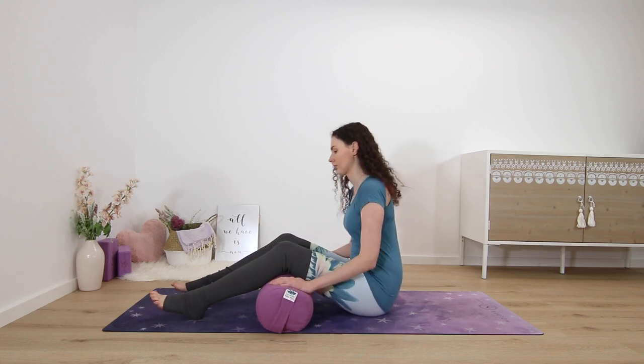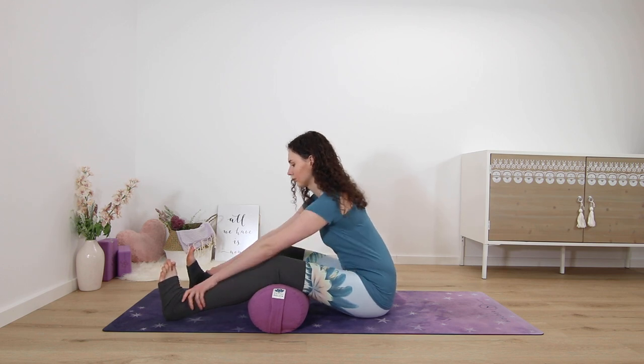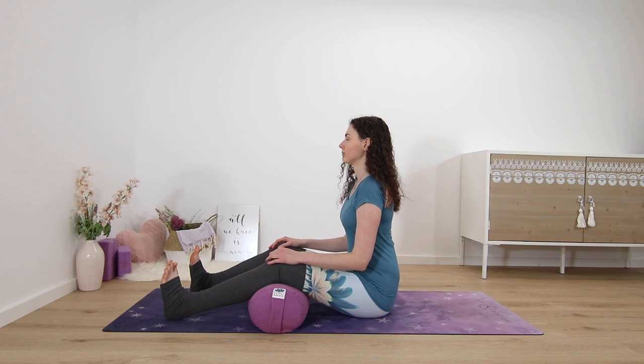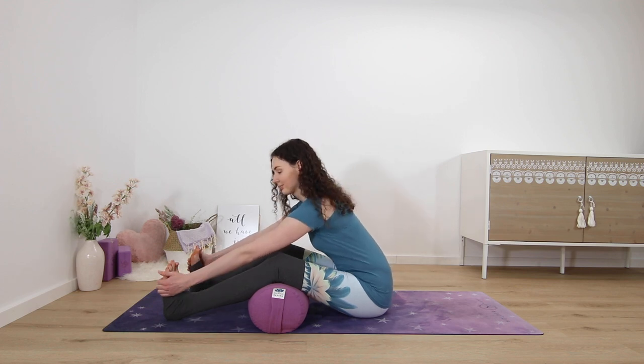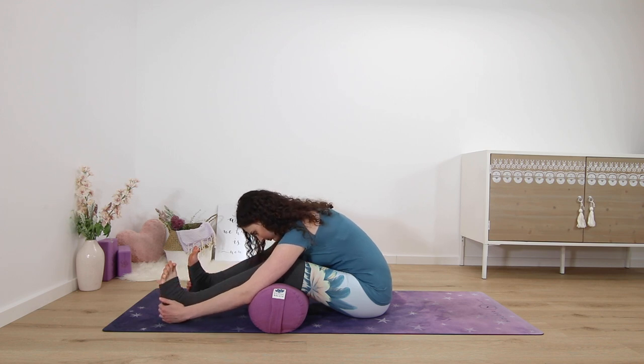And we will start with a forward fold, and afterwards we will do a reclined backbend, but also with the support of the bolster. So please get comfortable, maybe put a blanket underneath your hips so you sit nice and tall. Inhale, get nice and tall, and then exhale to fold.